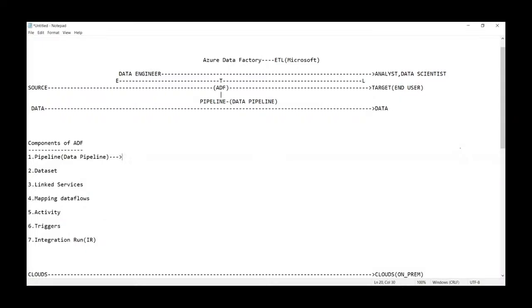Now guys, what is this word called orchestration? Can anyone tell me? Automation. Okay. Any other? Orchestration means planning in a certain required manner, as per the requirement. Very good. Any other?